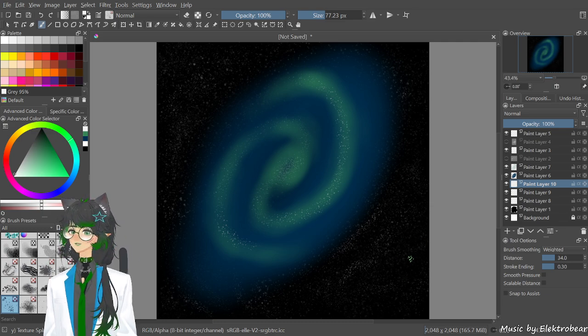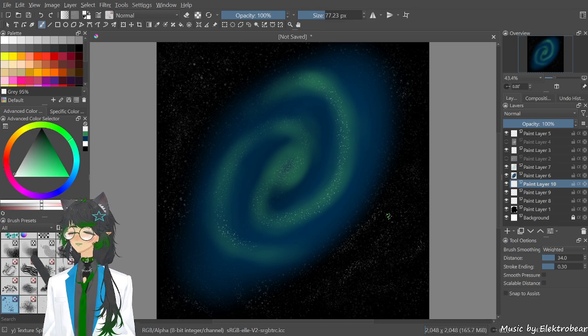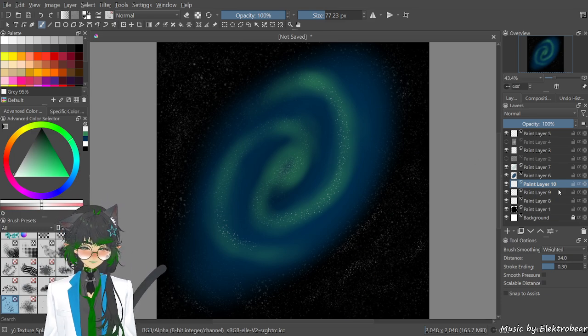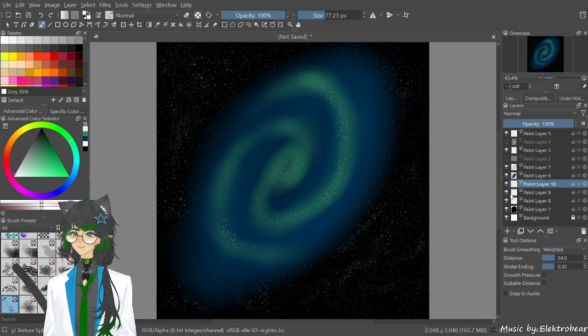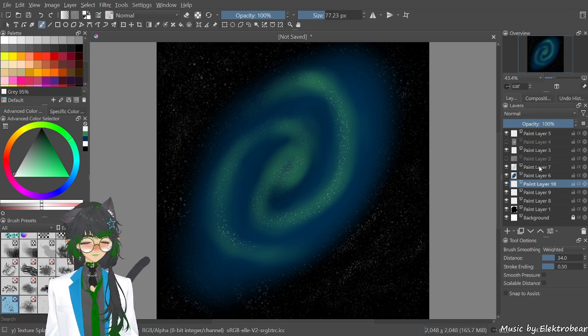Also, I'm just looking at stream. This is way more vibrant on my stream than it is on my tablet here. So you guys are probably seeing a lot more detail than I am, which is not a great thing, but I will adjust the colors afterwards so they look better on all of my screens. Also, my mouth is not tracking the best. I'll fix that later.